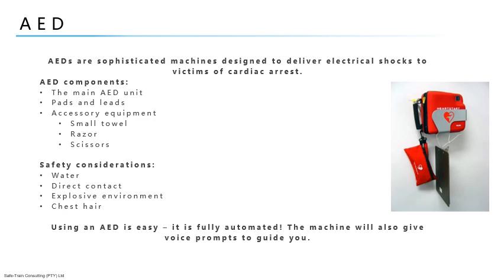Safety considerations. AEDs are very safe devices. However, there are a number of safety aspects to consider when using an AED. Water. Water and electricity do not mix. A towel should be provided along with an AED. This is to dry the patient's chest. Electricity will take the path of least resistance, so if there is water on the chest, then the shock will travel through the water instead of the heart muscle.